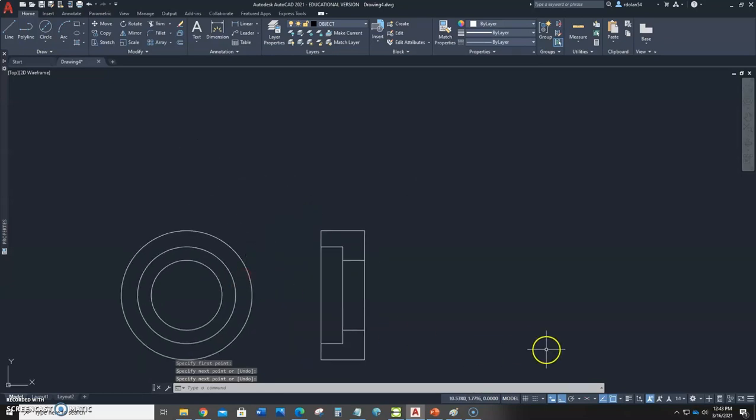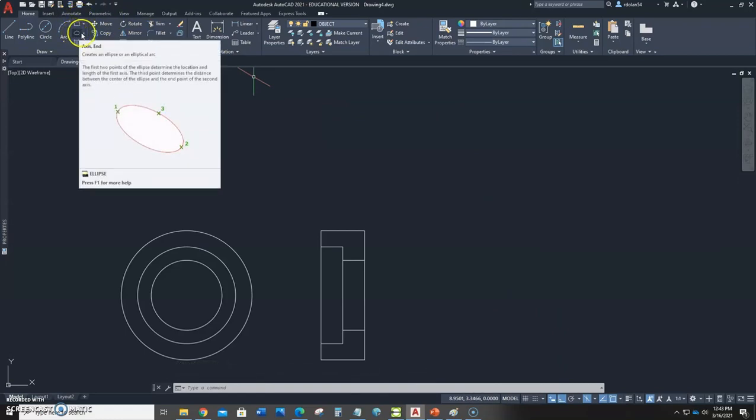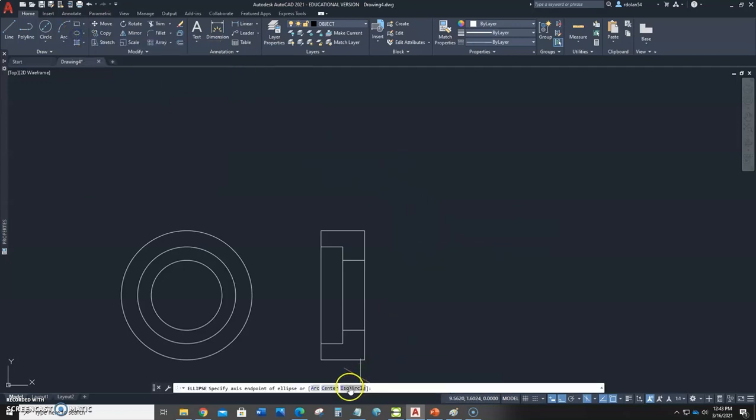Now I'll draw my isometric. And just like before, we go into isodraft, and looking at that view, we want to go to the left, which makes it look like this. So I'm going to draw a circle. It's going to look like here. Now to draw a circle, I go up to ellipse, axis, and end. I come down here, I type in I for isocircle. I'm going to pick a spot for it. I can move it later if I'd like. I'm going to click right here. I'm going to type in D for diameter, 0.75. And there's my first circle.